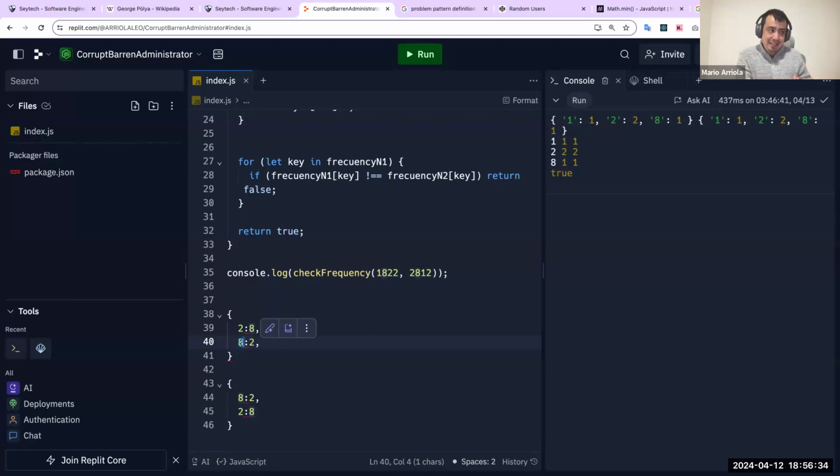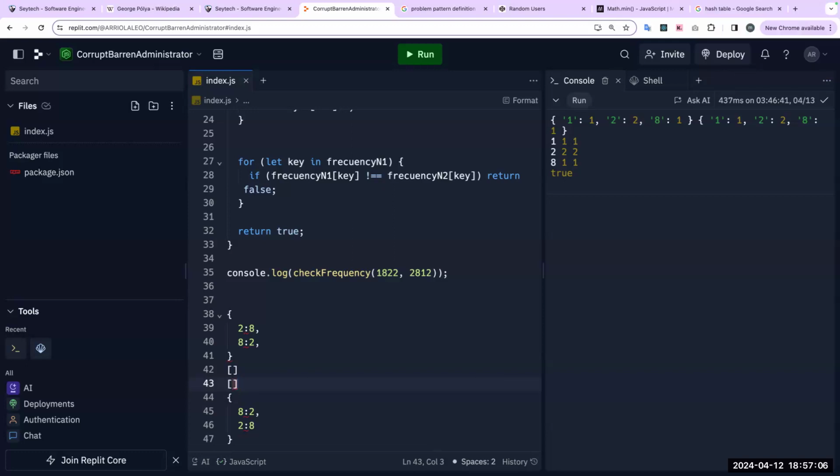And the exercise itself says: just tell me if the two numbers have the same digits. For example, how many ones do you have, how many twos do you have? That is why we are using an object in this case. If we were using an array, this would change everything, and the position and how they appear would be relevant in this case. I'm not sure if that makes more sense.